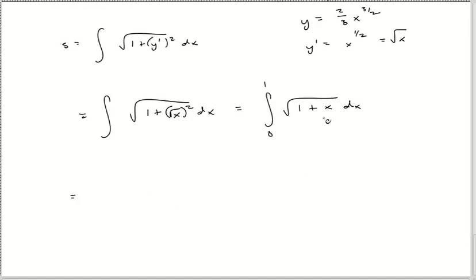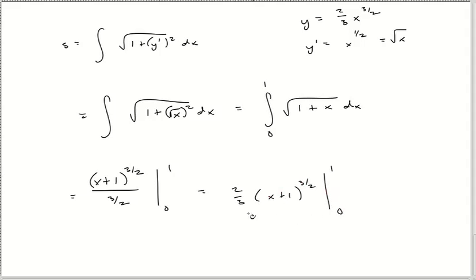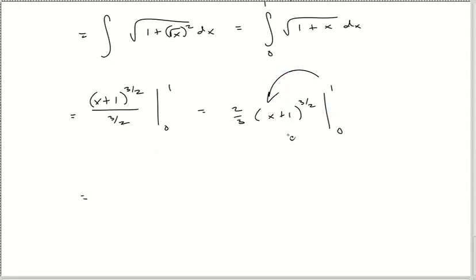And so don't overthink this. This is actually a 1 in the front, so there's not really a chain rule going on or any kind of u substitution needed. This is all to the 1/2 power, so I'm going to add 1 to the power and divide by that new power, from 0 to 1. Obviously, the front is the 2/3. Now to the 3/2 power. Plugging in the 1, we get 2, so 2 to the 3/2. I don't think there's any kind of simplifying for that.